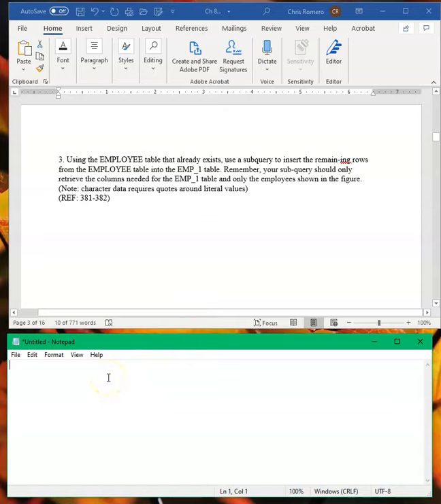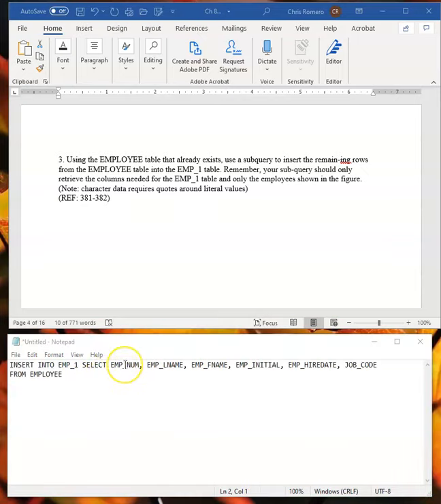We remember that we only want certain attributes, not all of the attributes. So we have to be careful when doing that, but the basic structure is an insert, just like before, and you have to specify into and what table you want, right? But now, instead of values, we're going to do a select clause. And let's see if you can finish out the select clause. What other attributes do we want from the employee table that would be consistent with the attributes that we've already set up for imp_1? Let's go off and compare notes when we come back.